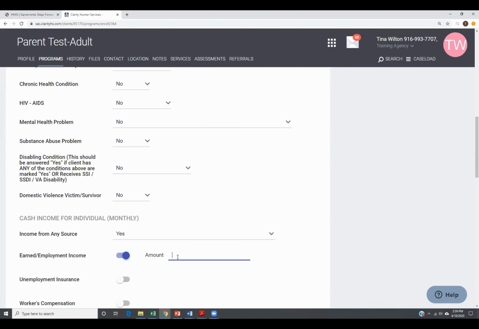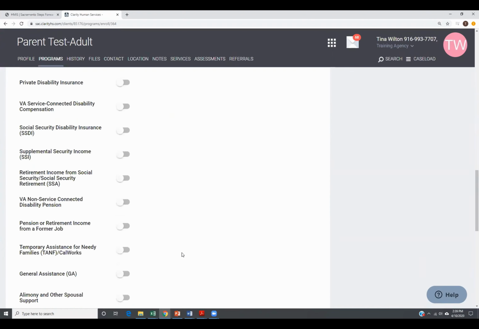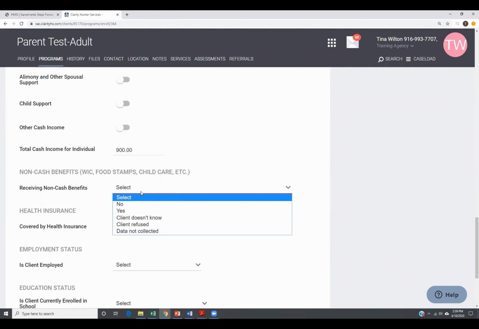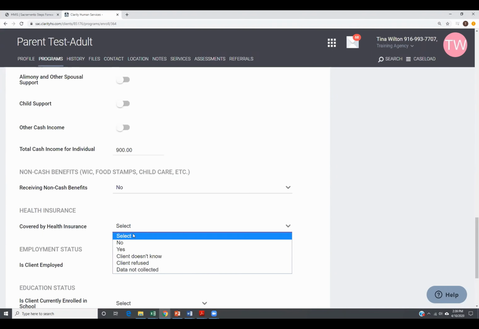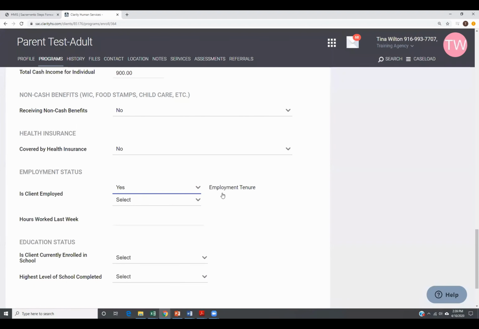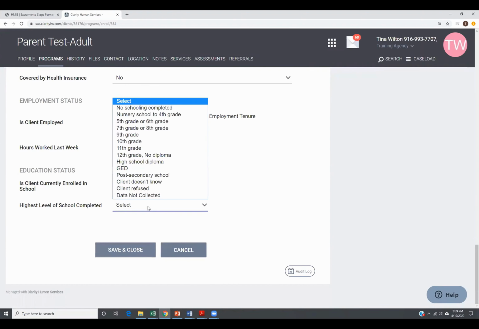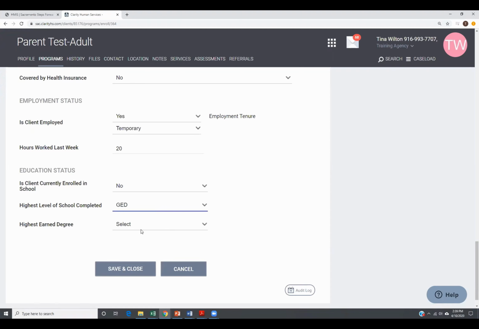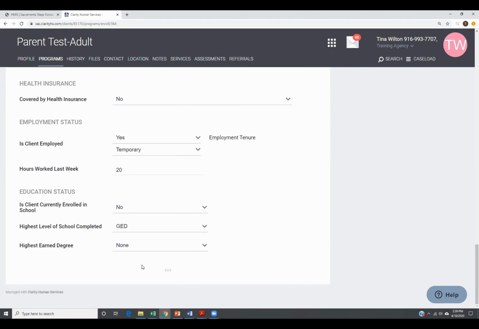And I'm going to say that they're earning $900 a month. And they don't have non-cash benefits. They don't have health insurance. Yes, they are employed. I'm going to say that it is temporary and they only worked 20 hours last week. They're not enrolled and they got their GED and nothing else, and hit save and close.